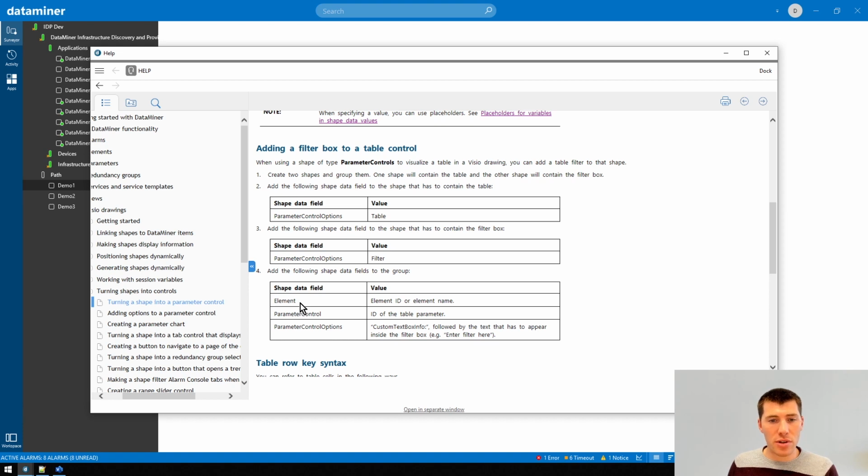The first shape is just a normal rectangle drawn in Visio with one shape data field. It's called parameter control options, with a value table. The optional rectangle is the filter. So if you would like to define a filter, you can also do that like this.